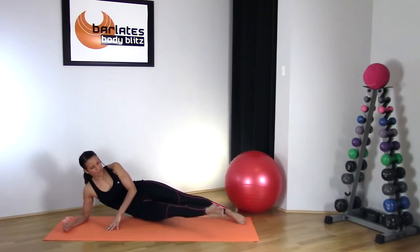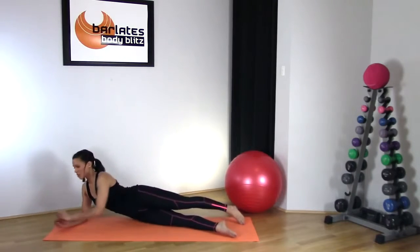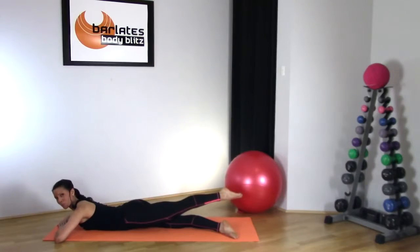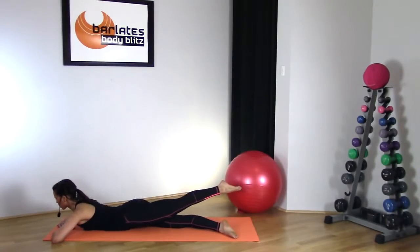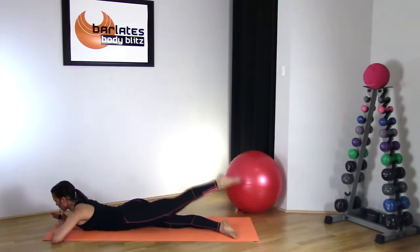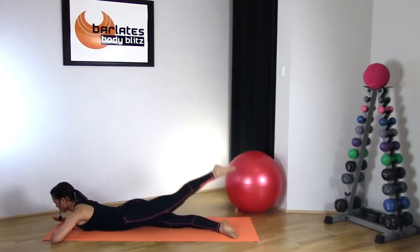Awesome job. Now remember that back leg, the toe is to the front of the mat and you're coming down. You can relax down. If you want to put your head on your hands, you can. So you're crossing your leg behind so your hips are parallel and you're starting those raises. Squeezing your glutes up. Try to look straight ahead. Don't crane your neck to look at me.